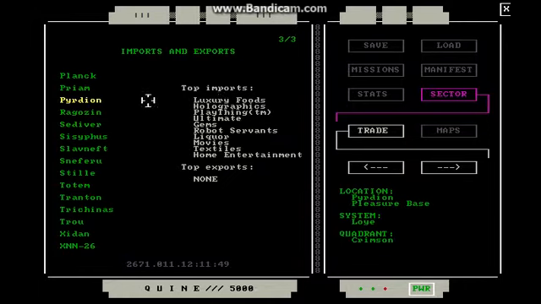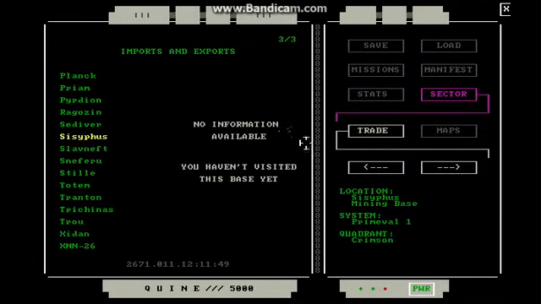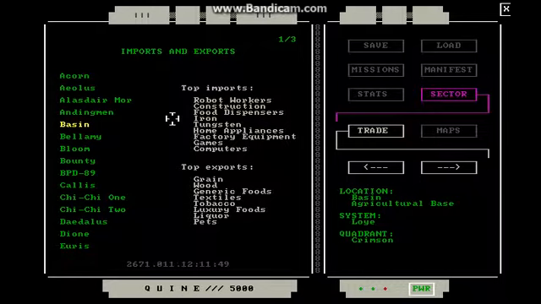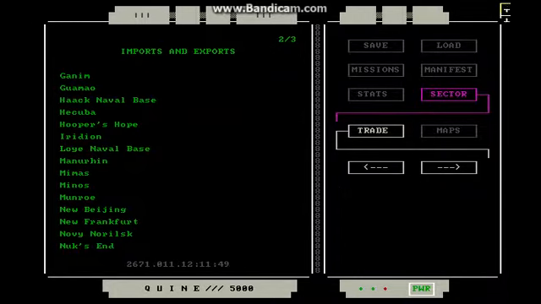Purdion has no exports, but it has imports. The imports are the stuff that you can sell for more, and the exports are the stuff you can buy for less. So, for example, Basin has exports of generic foods, as you can see here on the exports, and the Loy Naval Base has imports of those generic foods. So you can buy them at Basin and sell them for a lot more at Loy Naval Base.